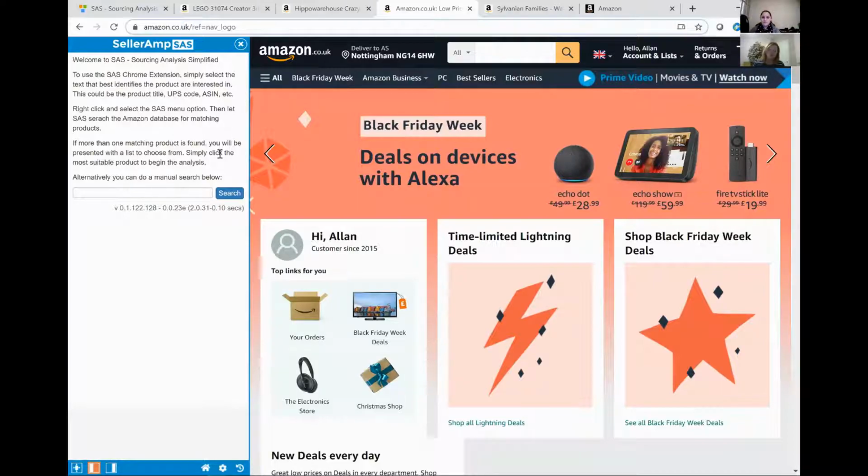So for those that don't know what extensions are, anytime you use Google Chrome, you'll be able to pop this page up if it doesn't pop up on its own, and do the analysis right on the same screen that you're looking at. So whether it's Amazon, whether it's Argus, any site out there, any e-commerce site out there.